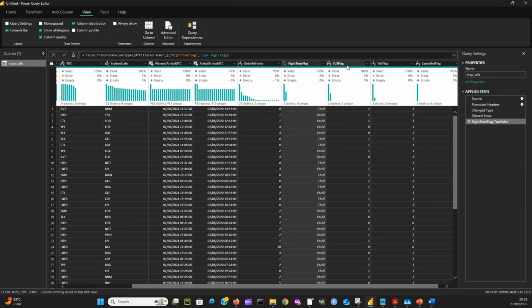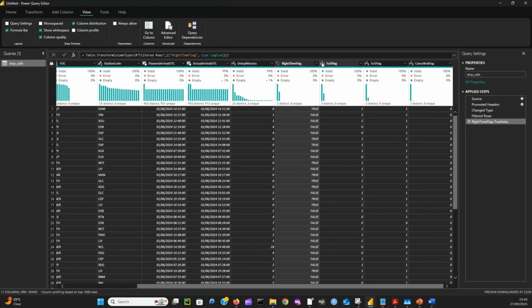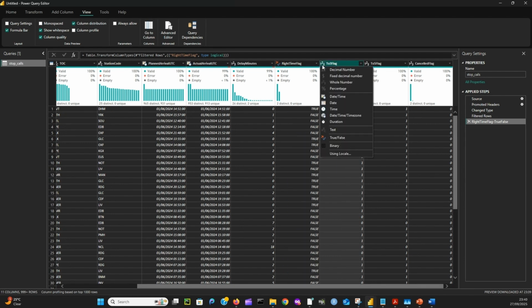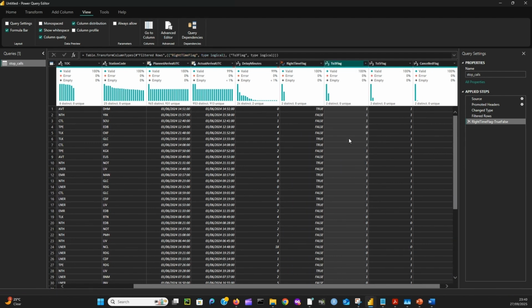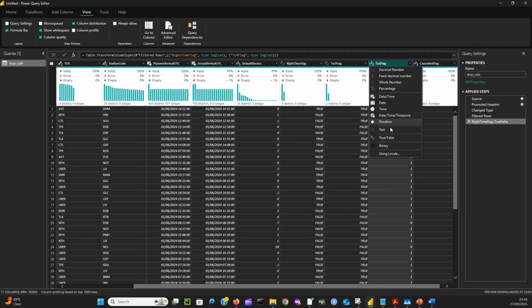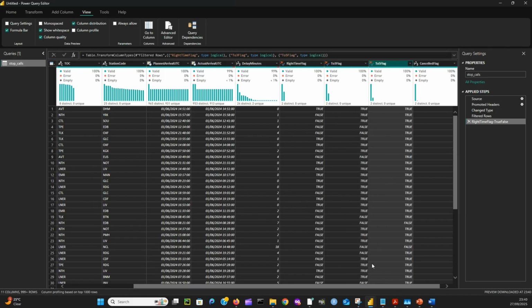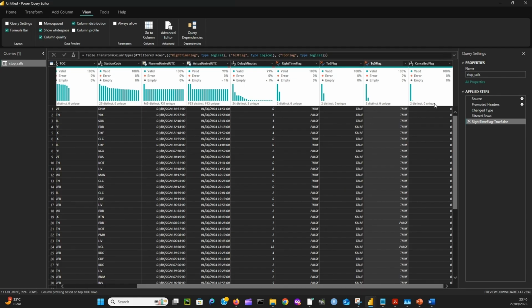Again, this is an ORR benchmark value. How late was the service? Was it within a 3-minute threshold, or was it a 5-minute threshold lateness, or perhaps it was a cancelled service? Again, because this is Boolean logic that's been represented by that column, I'm just going to make that true or false. I'm going to make the top 5 flag true or false as well.